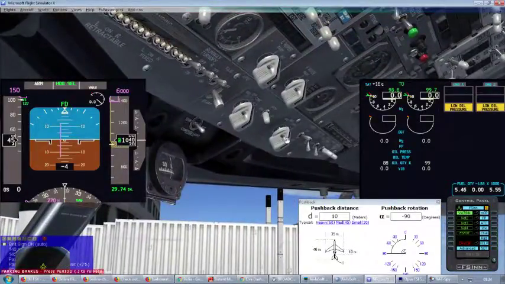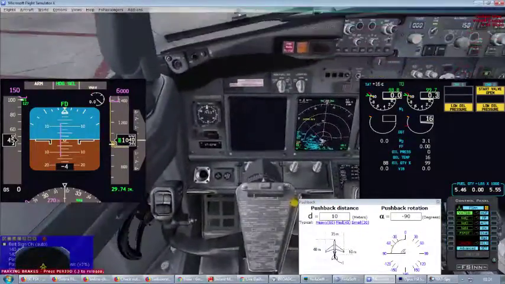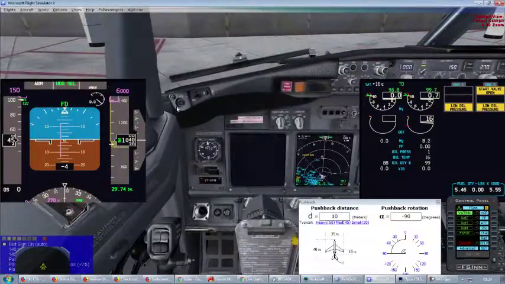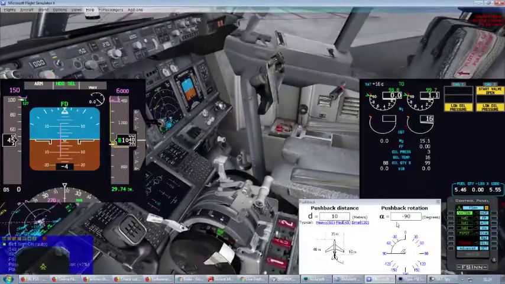Let me connect it here, and here let me remove the parking brake. Parking brake released, ready for pushback.